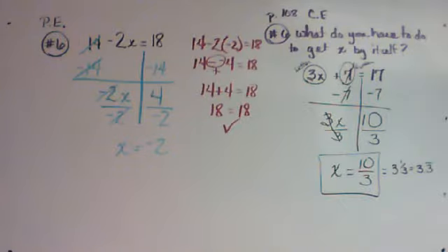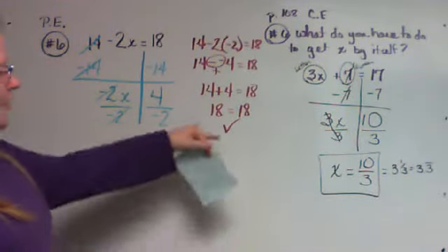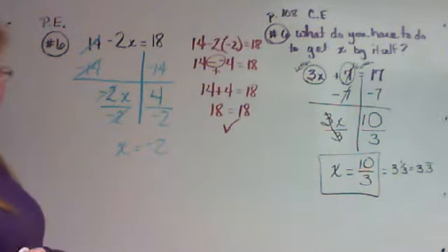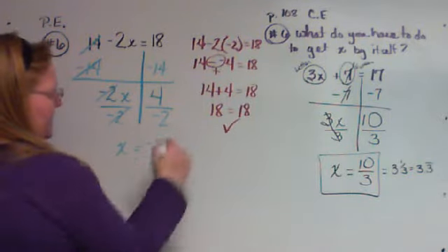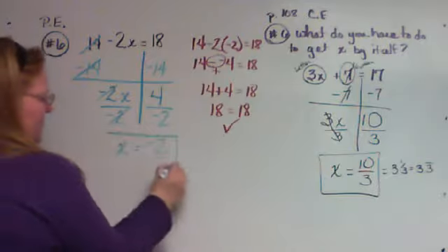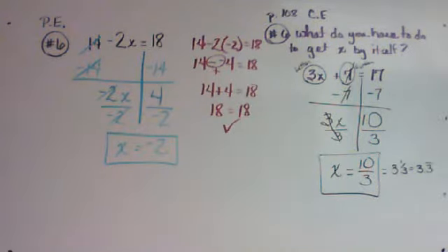Everybody in algebra always wants to say that 18 is our answer, because that's what we got, and we put a little check by it and everything. But that's not right. That's your checking to make sure that it's the right answer. And you know it's the right answer because you got the same thing on both sides. But your answer is this over here. Make sure you box the correct thing when you take that test.